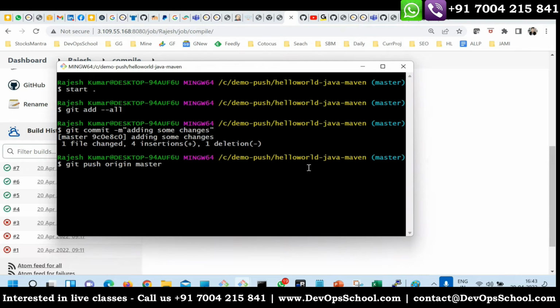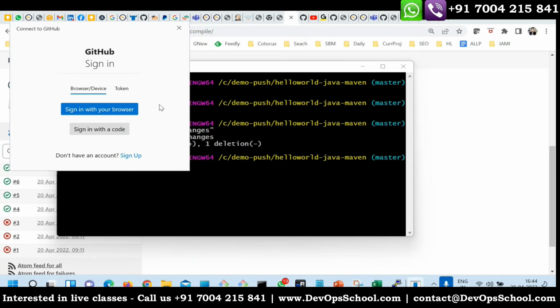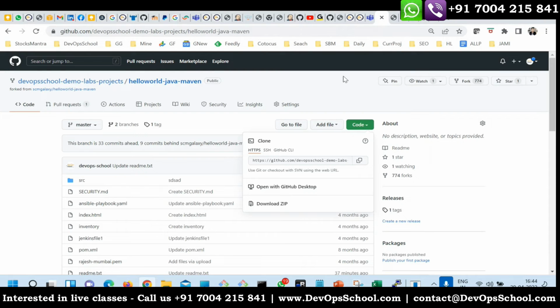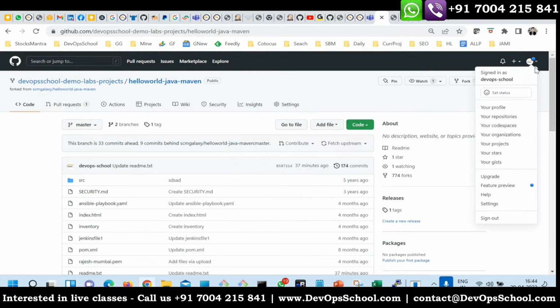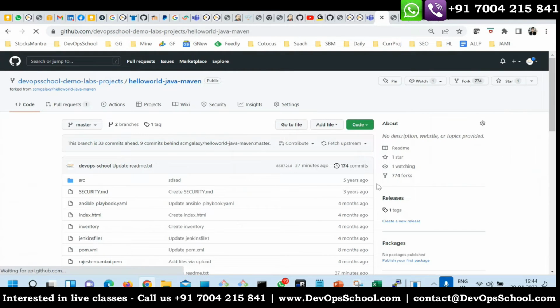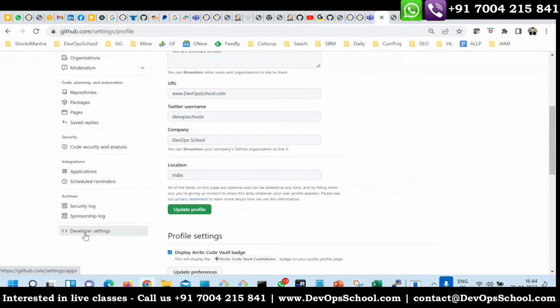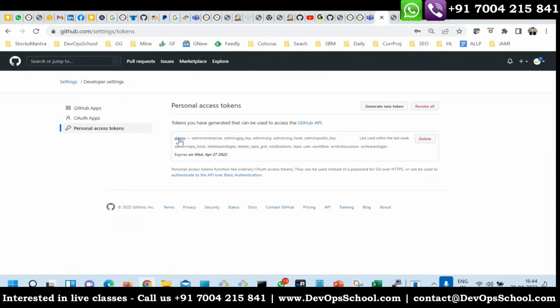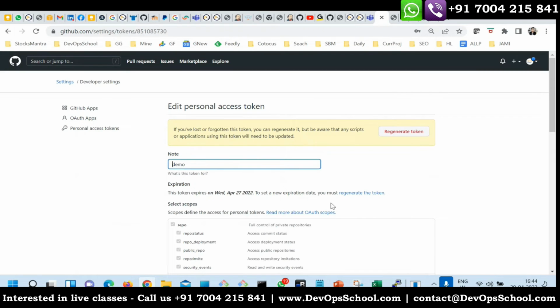I need a password token for pushing also. Token required. So, what is the ID? What is a token? I need a token. I generated a token, but I forgot to store it. Can I see this token one more time?